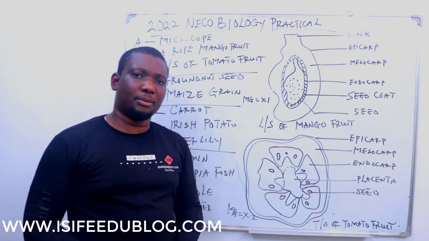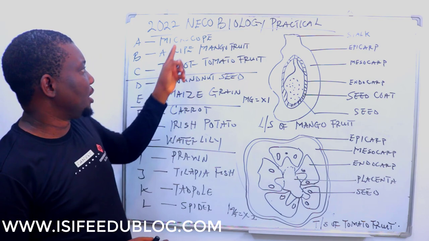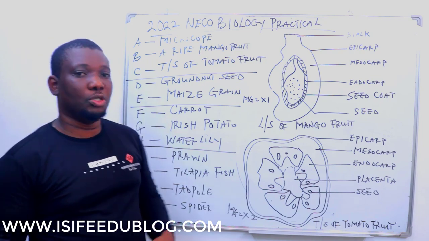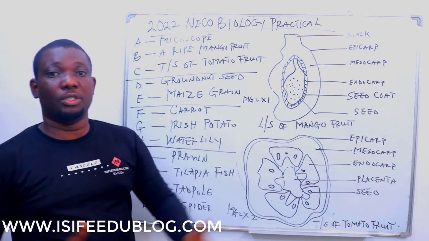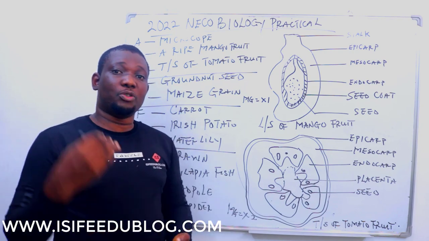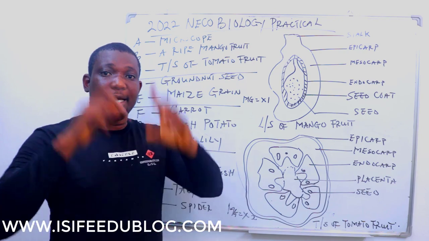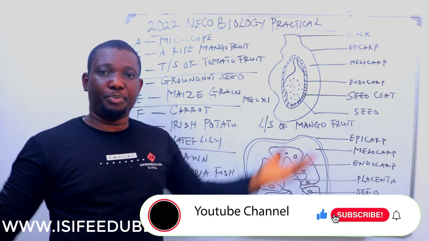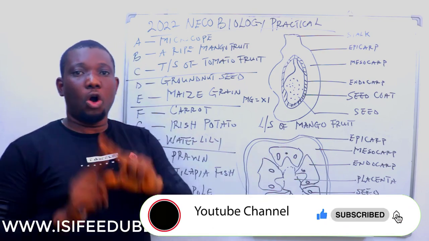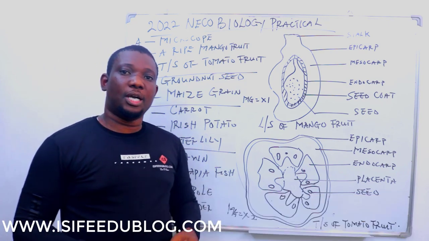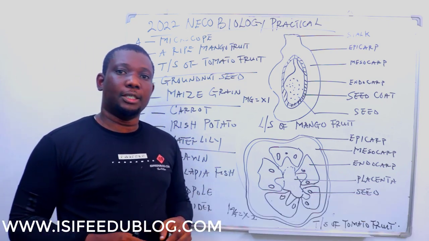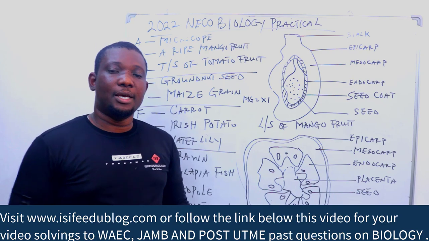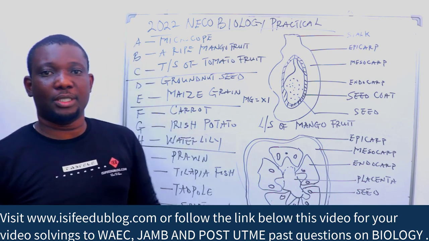For this practical biology, we are going to be looking at the microscope in this view. Okay, what do you observe? The examiner will want to know the observable features of a microscope. What and what is observed? Like I said earlier, the microscope has three main parts: the head, the base, and the handle. In the head region, there is your eyepiece or your ocular lenses. You have your eye tube, and then you have your adjustment table where a slide is kept for investigation.